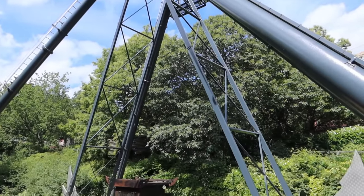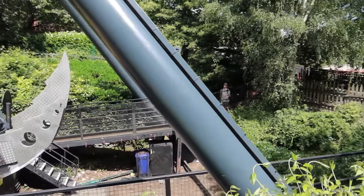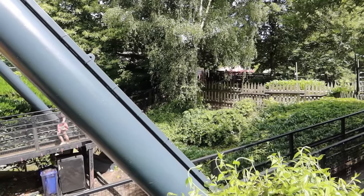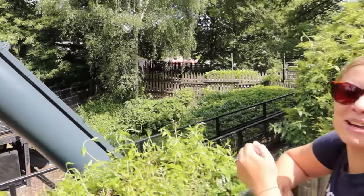While it's still going here in Forbidden Valley, the Blade just over there, of course, the swinging ship. And yeah, I keep losing track which side the entrance is on. I think it's back on that side now. When they moved the construction for Nemesis over onto this side, they put the entrance off to the right. So it's technically got two entrances at the moment. It keeps moving all the time.